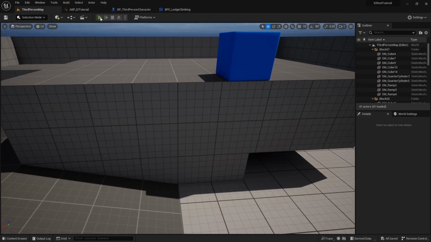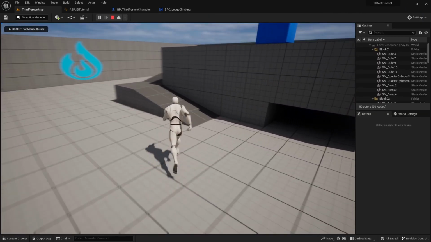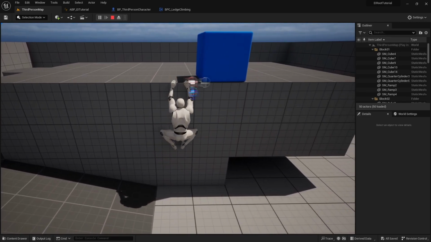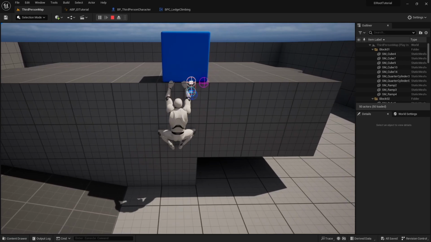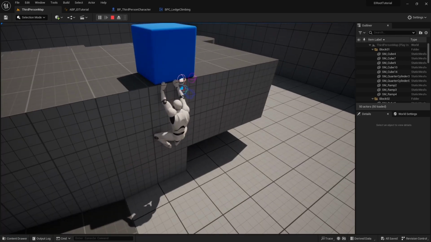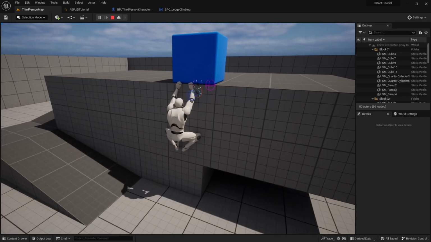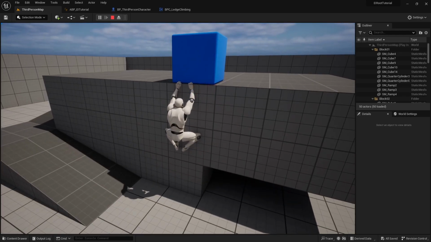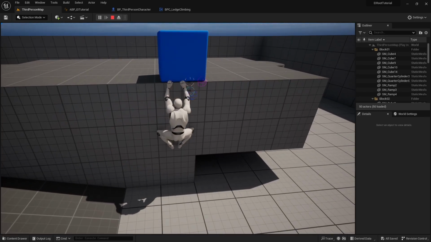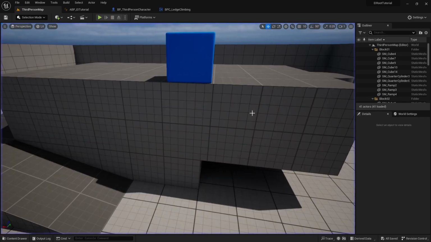Let's go ahead and test that out. Now we should be moving to the right slowly. And when we get to the edge of where we set the difference, because remember we set the one wall to the ledge trace, the other one was not. So once we got to where the trace no longer hits, we're not going to move any further. So that's working correctly.